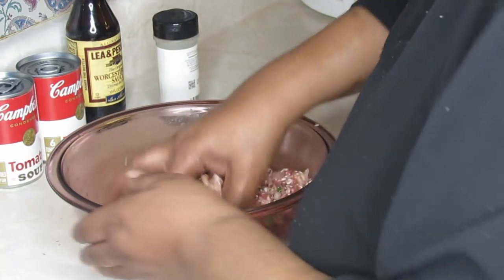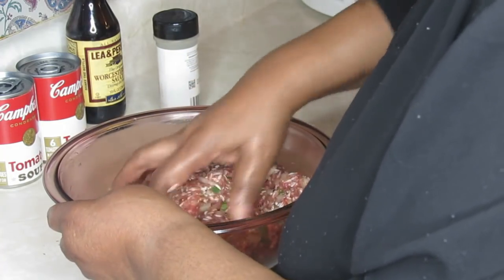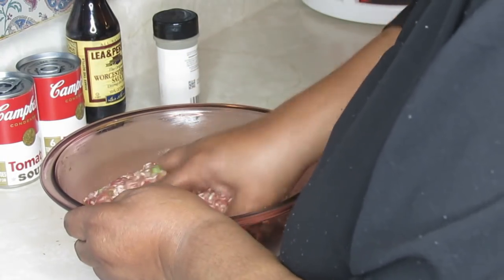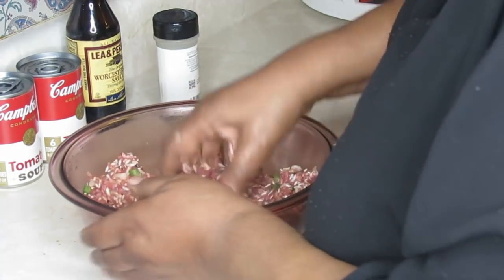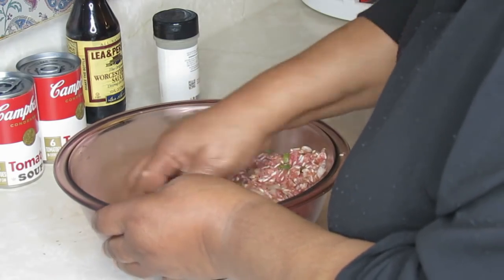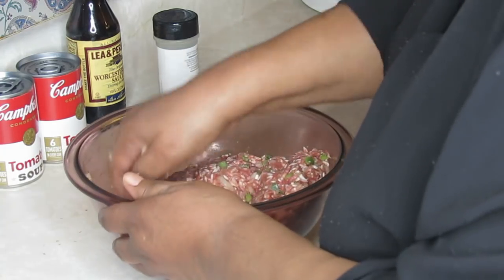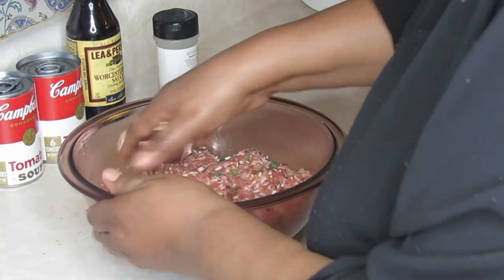Because you told my mom you had never heard of it before. Yeah, I had never heard of what they called a porcupine. But he fell in love with them, guys. Obviously, if you see what it's made out of, you see where the porcupine part comes from. It was the rice that was in it.